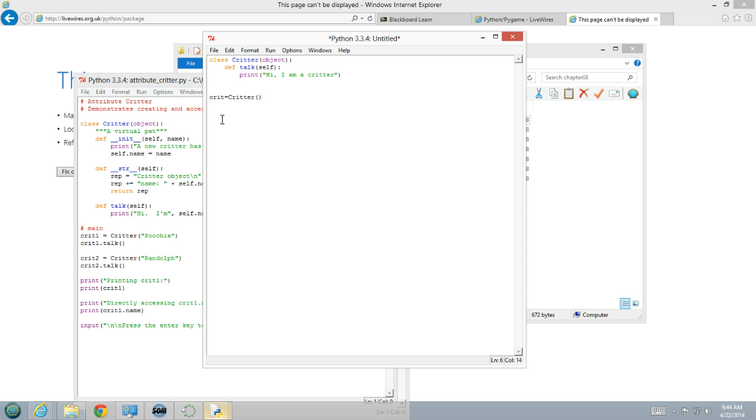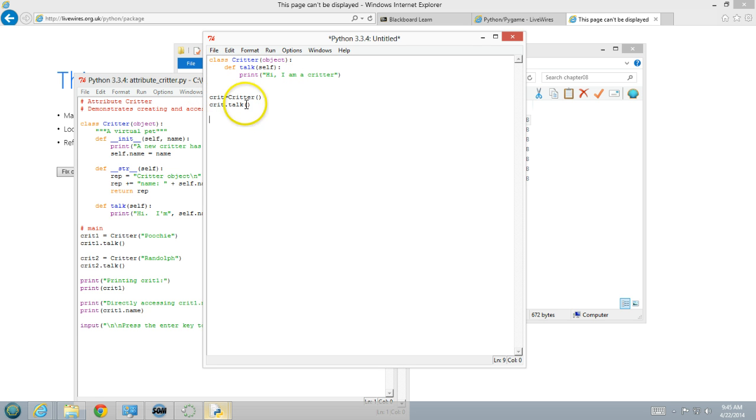I could create something else. Remember those dot notation methods? Well, I'm just creating the crit talk method. So when this runs, that creates an instance of critter.